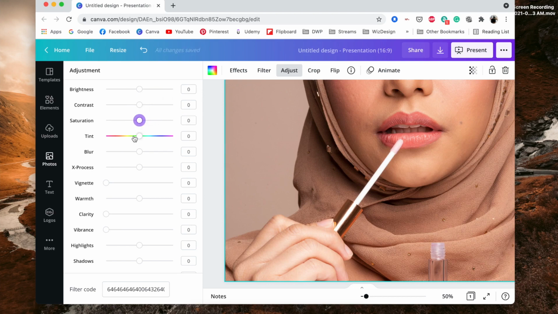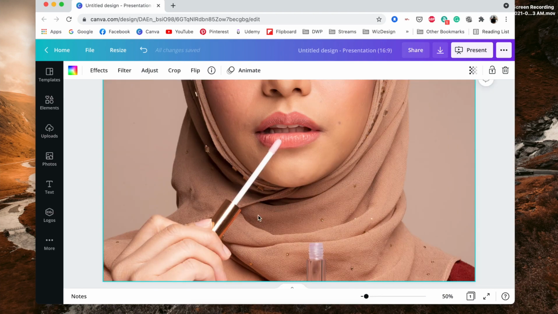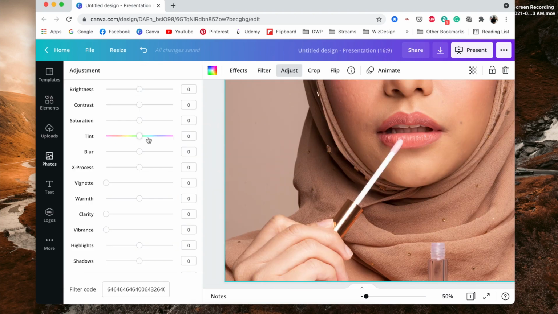Now let's take a look at tint. So tint basically means the color of light which is used in this photography. So, basically the color is going to be white is what we are assuming. The color is going to be white. But if you want to change the color of light, you can play around with tint. So the global illumination of this picture, right? What is the illumination around it? How the environment around us is lit up?